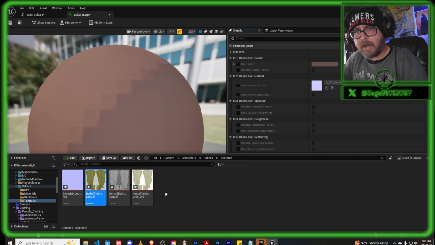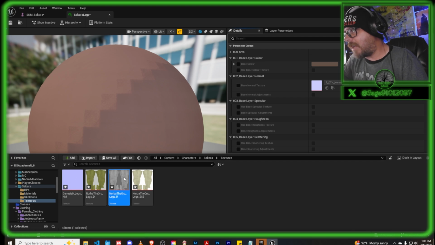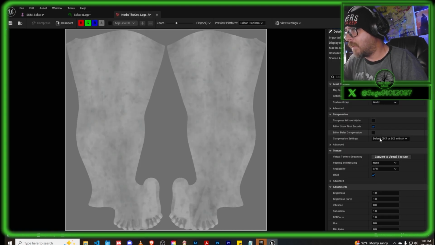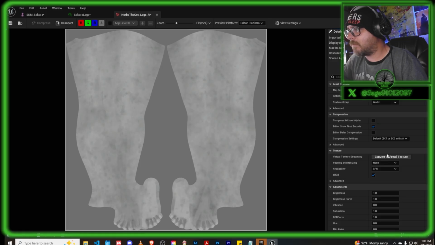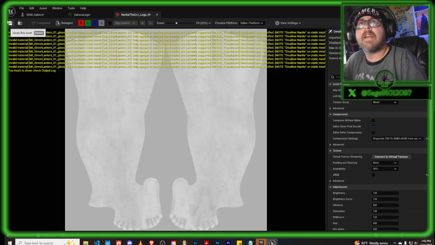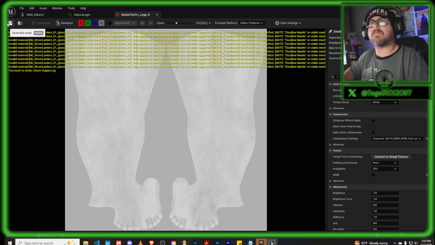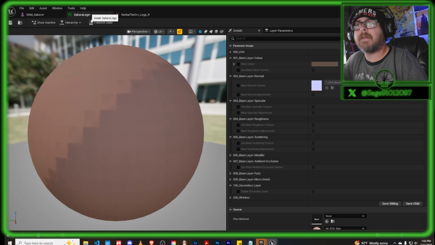So this one's fine, right? But if you have anything like this rough map right here, we have to change this to a grayscale. So instead of default, what we do is we go to grayscale. And then we got to untick this. Save it. Okay, only opacity or mask blend modes are currently supported. I might have picked the wrong one.